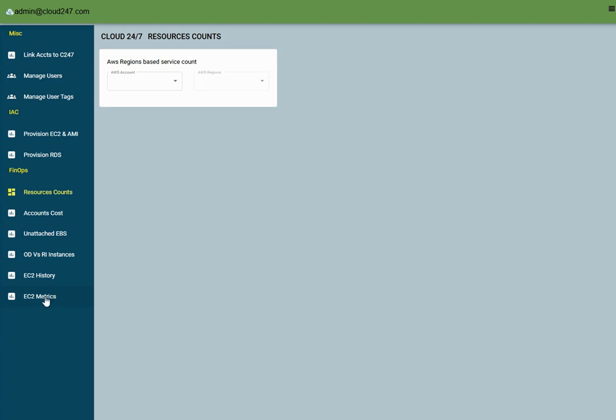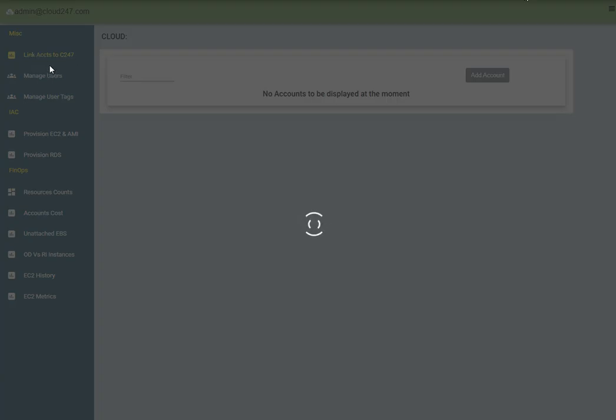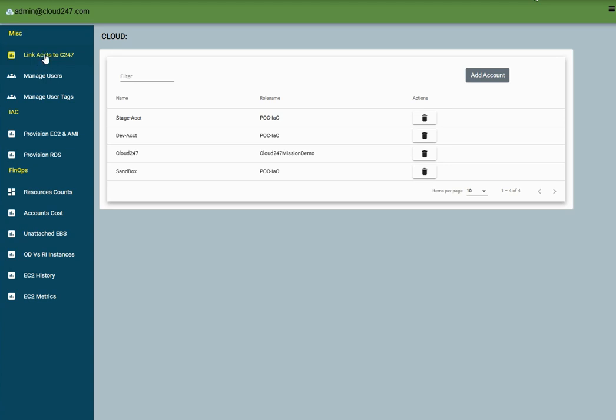All right. Once you log in successfully, the first thing you need to do is establish a connection between your AWS account and this app. So I come down here to link account to C24, which stands for Cloud247. These are all my accounts that I already established.